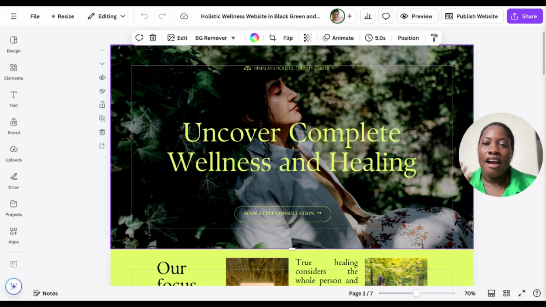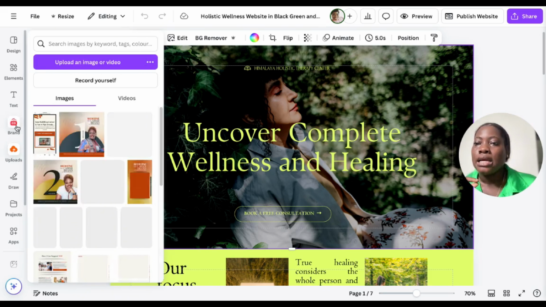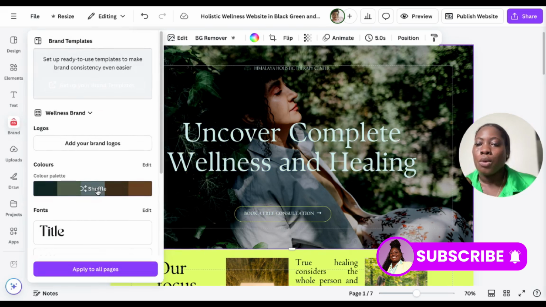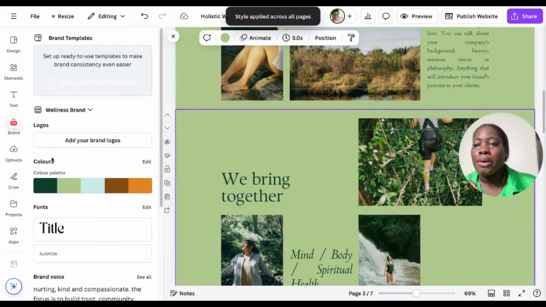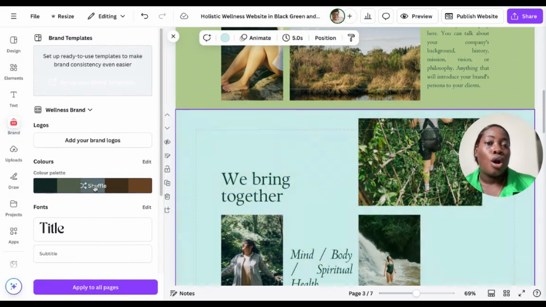These things are very important in helping you to formulate even the content. That's another thing. So I have my copy, I have my brand kit, and now I'm going to select my brand kit, and I'm just going to shuffle. Once I've selected my color palette, I'm going to go to shuffle, and I can select apply to all pages if I'd like, or if not, I could go back to my brand and just change the color palette for each page as I go.